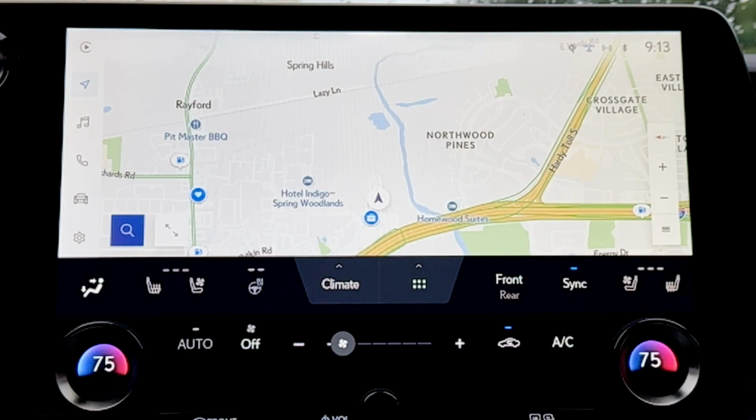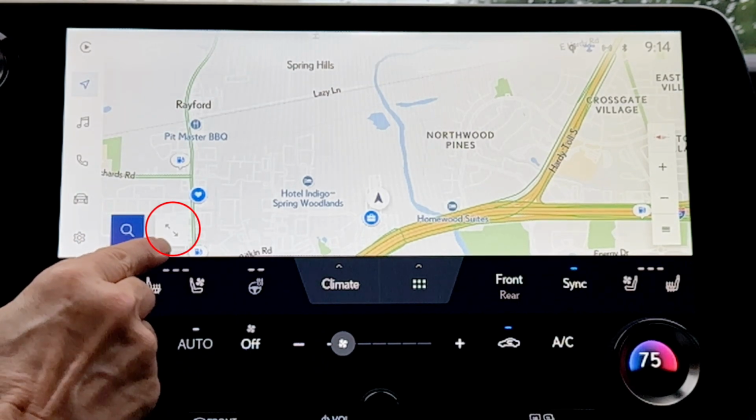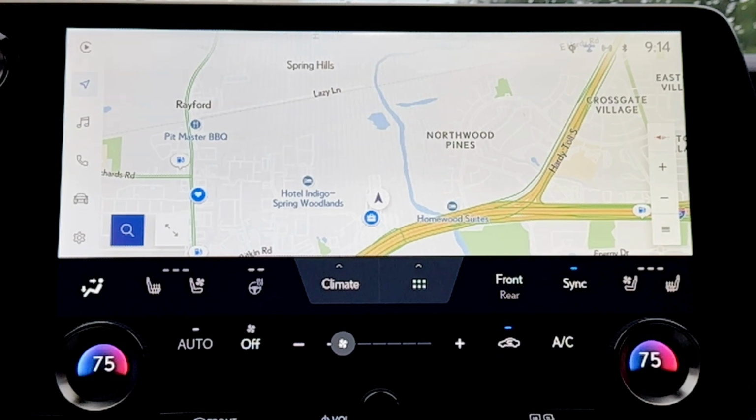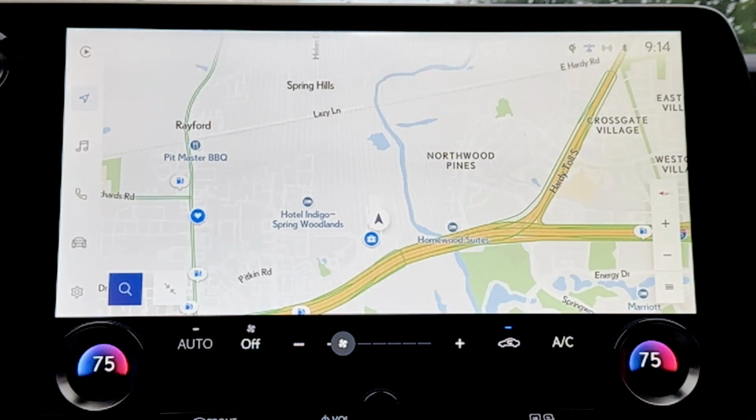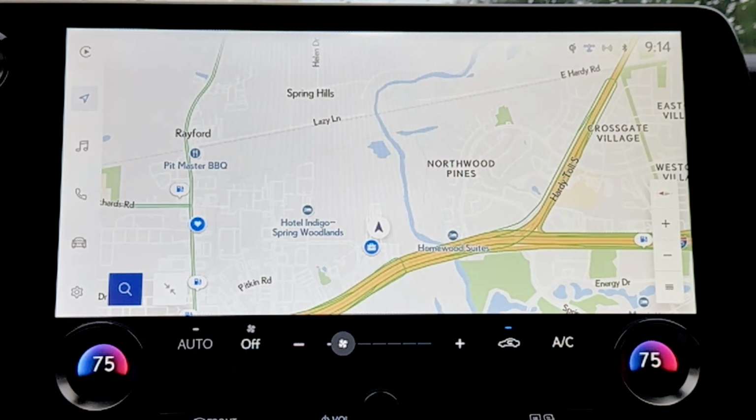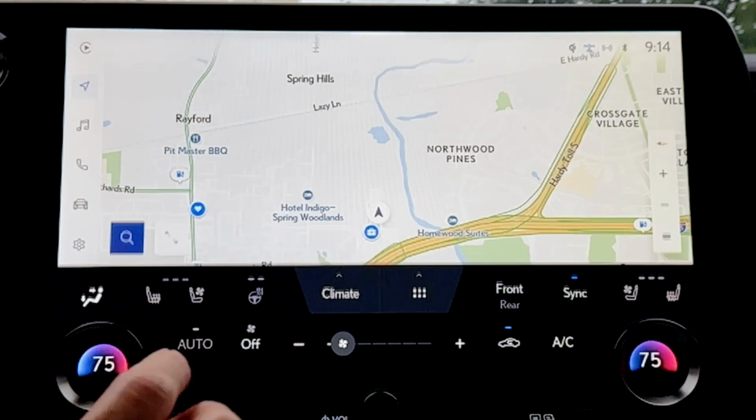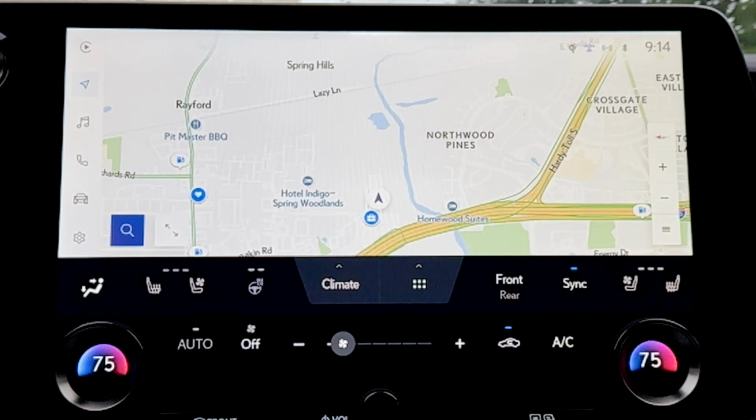Coming to the left, and we have a really popular feature once you know it's there. This is only capable on the Lexus Drive Connect screen. Apple CarPlay and Android Auto Maps don't have this functionality, but see these arrows right here? That's a full screen mode. Click on that and you can hide those additional climate control buttons, and it just makes your map gigantic, so it's really cool. The icon will change to arrows pointing toward each other to let you know that you can shrink that view and open up your climate menu at any time.